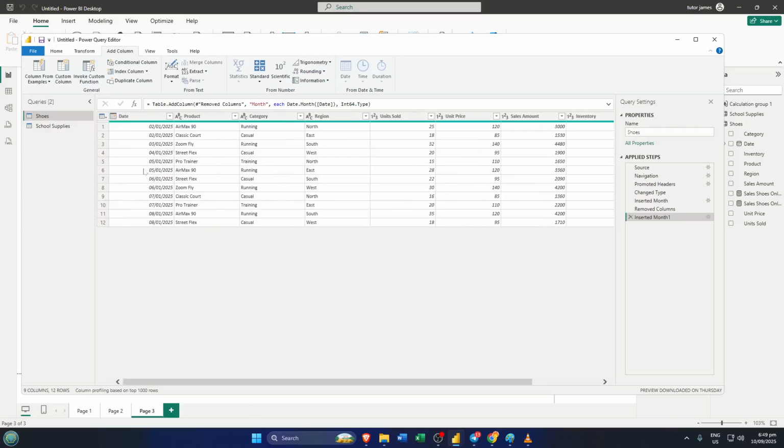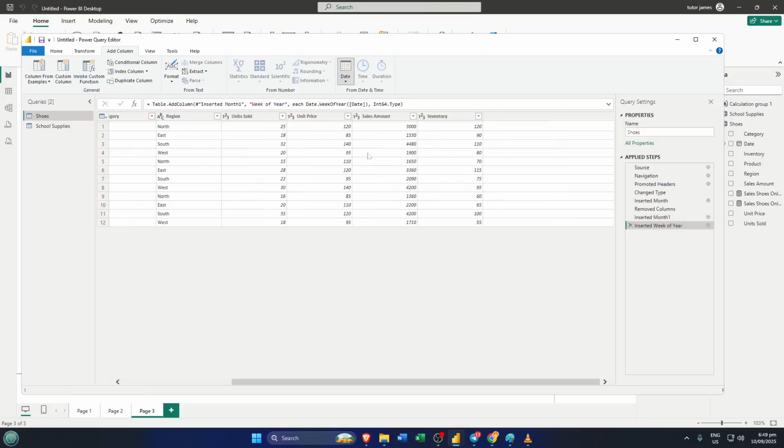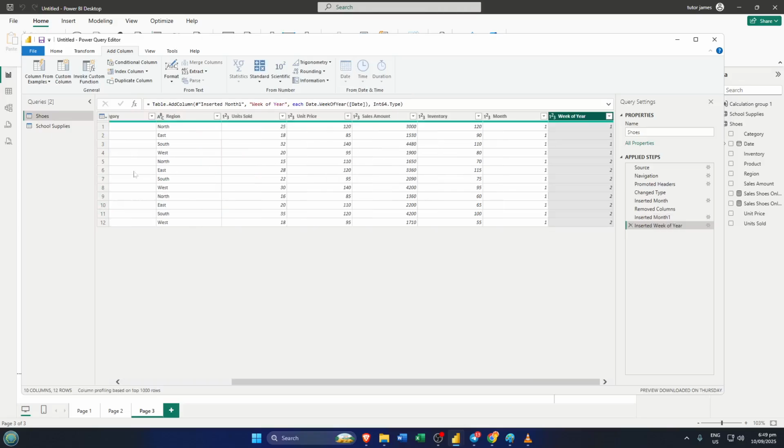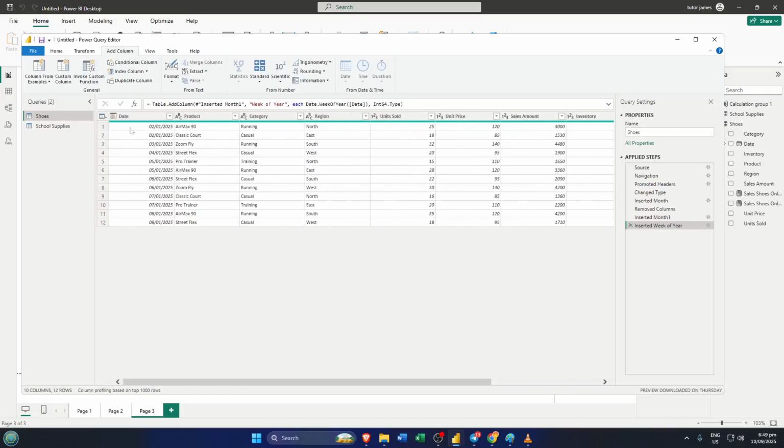Now, feeling confident, let's do the same thing for the day or for the week, depending on what you need. You follow the exact same steps. With the date column selected, click Add Column, then Date, and then pick either day or week, whatever's most helpful for your reporting needs. For example, adding a day column lets you spot trends on specific days across months, while adding a week column is super useful for weekly sales or performance analysis. And don't worry if you're not sure which one to add, you can always add more than one, and Power BI won't mind a bit.